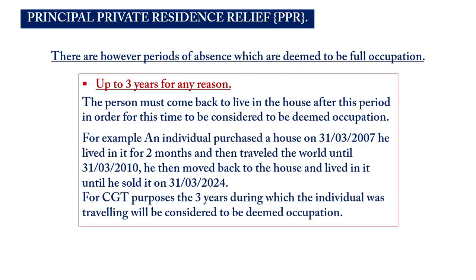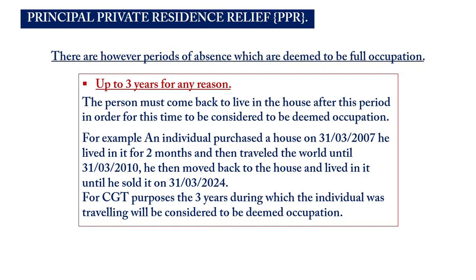So you can move away for 3 years, no particular reason. It is not because your job was requiring you to move. You just wanted to leave. Maybe you were traveling or maybe you were tired of the house. You wanted to move and renovate the house or something, but you must come back. But if you stay for more than 3 years, then you will be subjected to certain taxes.